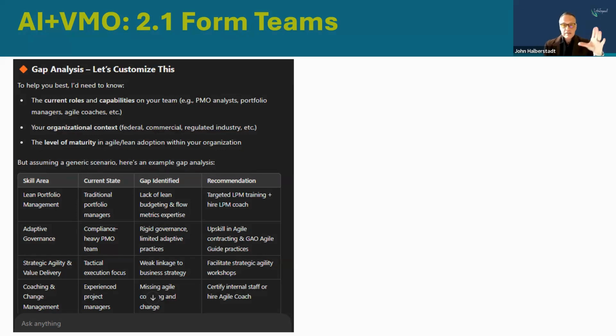So I really like this. Again, I just asked it to help. It gave me some additional things that would help me to help it perform better, a la Jerry Maguire, for anyone who remembers the "help me to help you" meme. It provided me what I asked for, but it actually gave me what I needed and I didn't ask for, which is what should I do to actually make this more meaningful and effective? So it gave me a generic scenario and some recommendations, and the traditional current state and the traditional gaps that result.